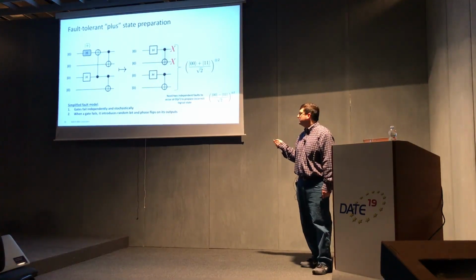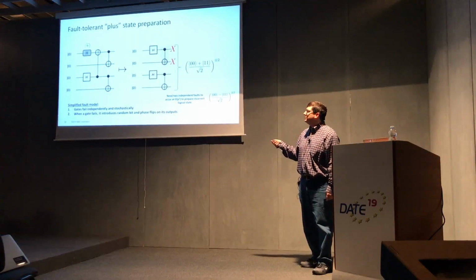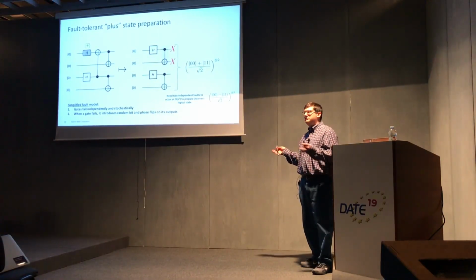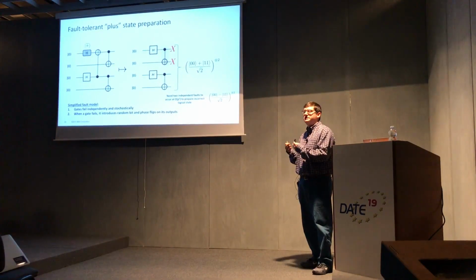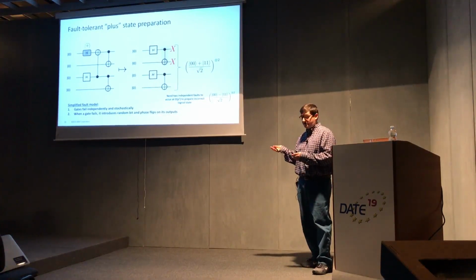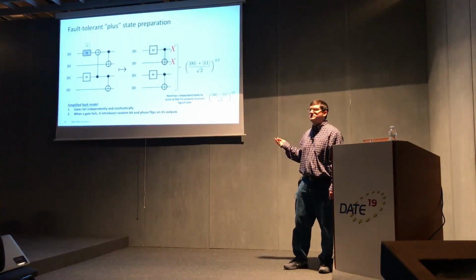The whole time, I will implicitly use a model where the gates fail independently. And when a gate fails, it introduces random errors on its output. This is a proxy for what really happens, but as I explained, it's not exactly what happens in the experiment. And you probably would have to tailor these kinds of things to your device.